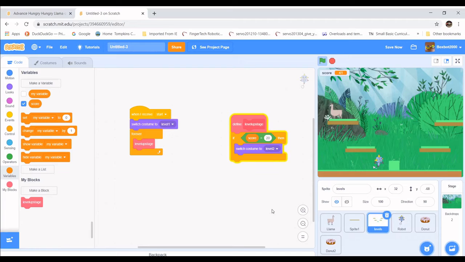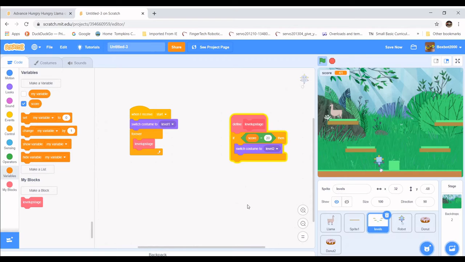Now if you want level 4, what would happen is after you collect these 2 donuts, it equals 41, and then we move to level 3 and increment by 1, so it would equal 42. Then you complete that, and that would equal 62. Then you set the next one to 62, and so on and so forth. But what we're going to do now is add a game over screen.